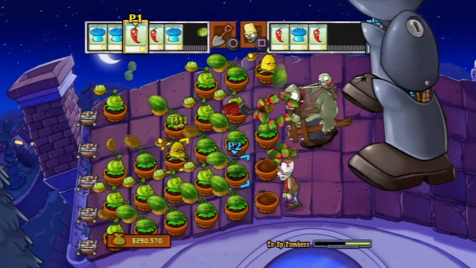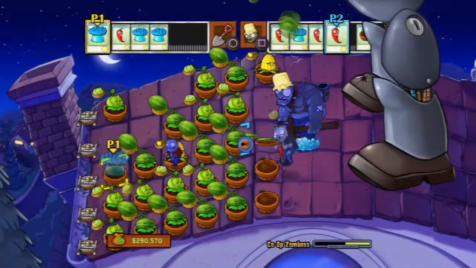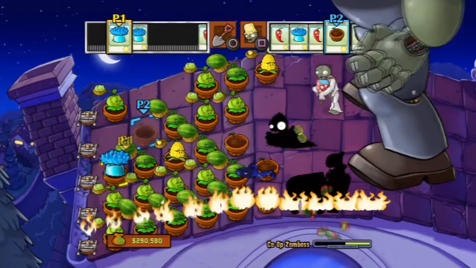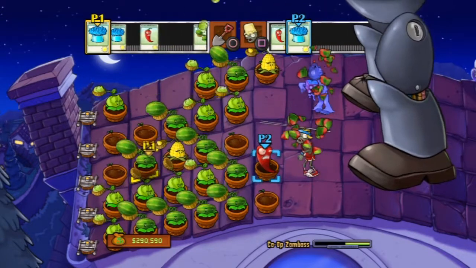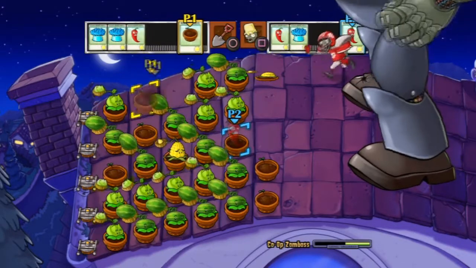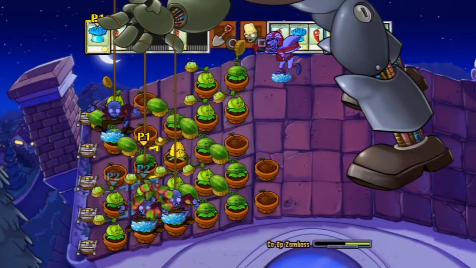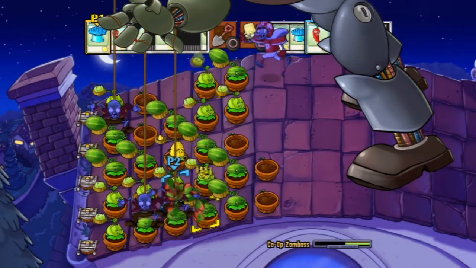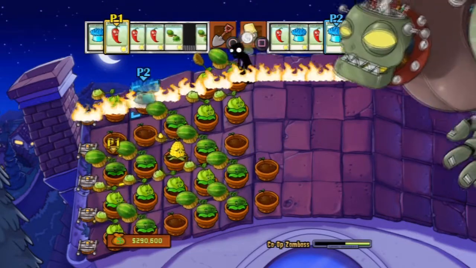Oh, crap. I'm just gonna take out a cabbage and put a thing here. Okay, we really need to start building up our stuff back here as soon as we get plants. Oh, he stepped on our corn. Come on, kill him. They can kill those things. Oh, God, dang it. Oh, I was just about to do that.